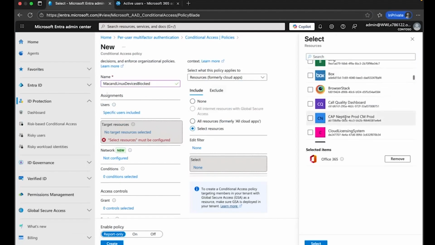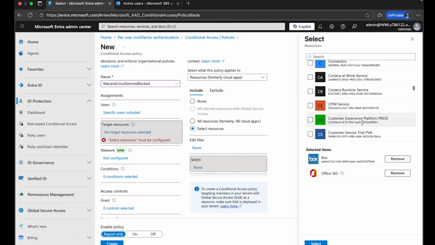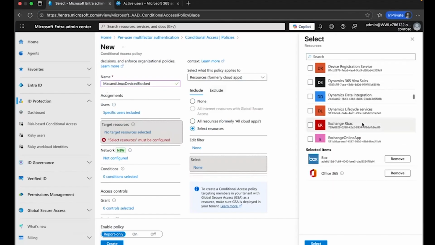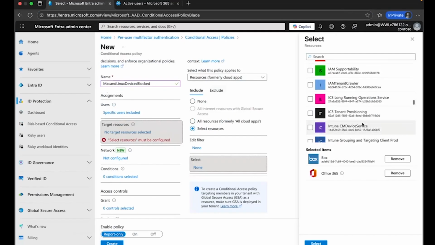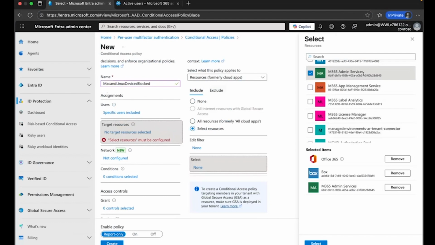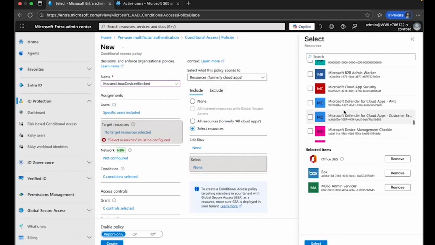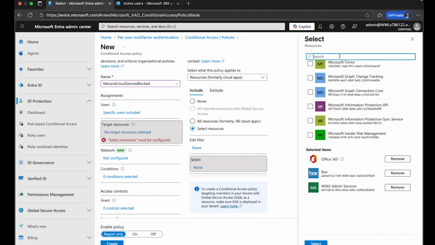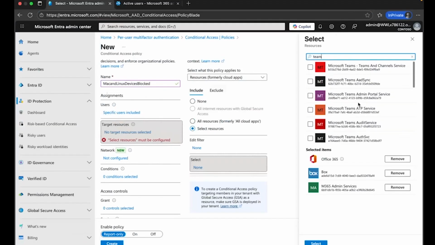Maybe I want to block Box. I want to block maybe Microsoft's own applications like maybe admin services, or maybe I want to block Teams as well. So you can see Microsoft Teams channel services. So it depends what different applications you want to add in the scope. So you can select.